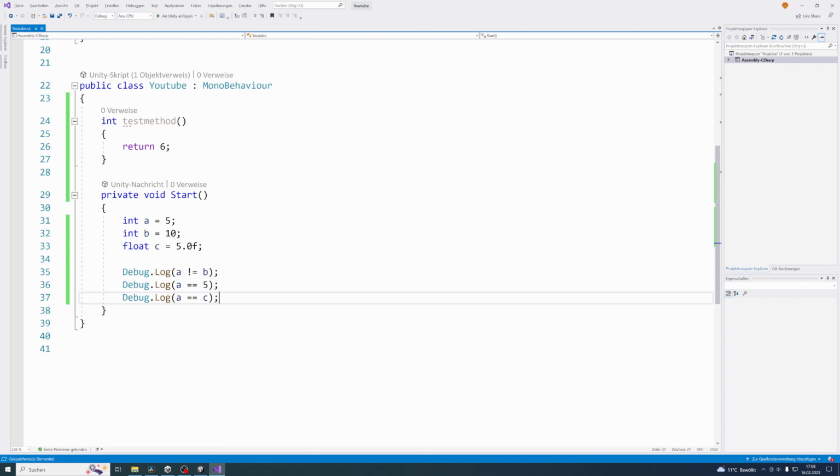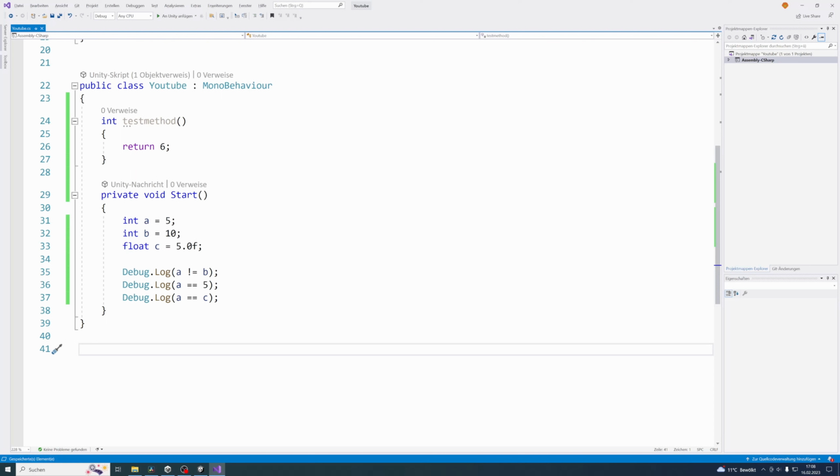But careful, in most cases this is not good, and I want to explain to you now why you shouldn't do that in most of the cases. These problems occur because of the floating point value and not because of the integer value. Actually, it's also problematic sometimes to compare floating point values with each other, and that is due to the fact how you save a floating point value inside a computer.